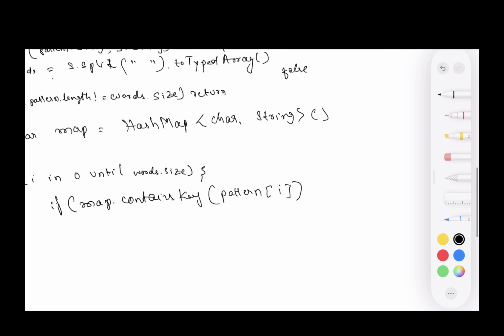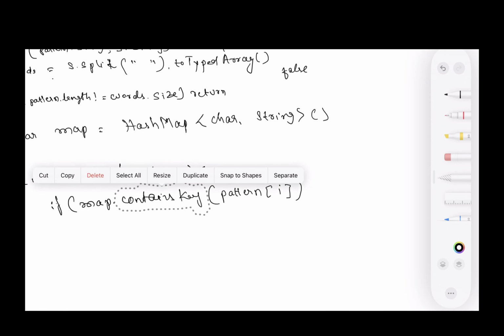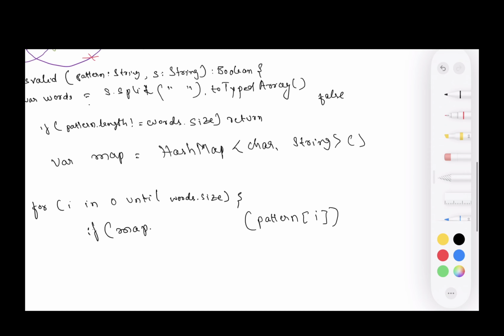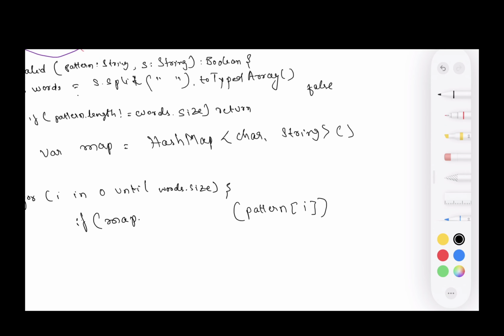If that pattern contains this key, or maybe instead of contains, I can directly say get a value, and I can say it as contains a value itself.